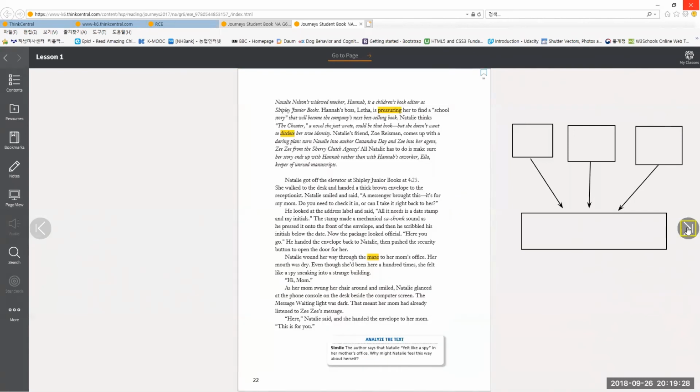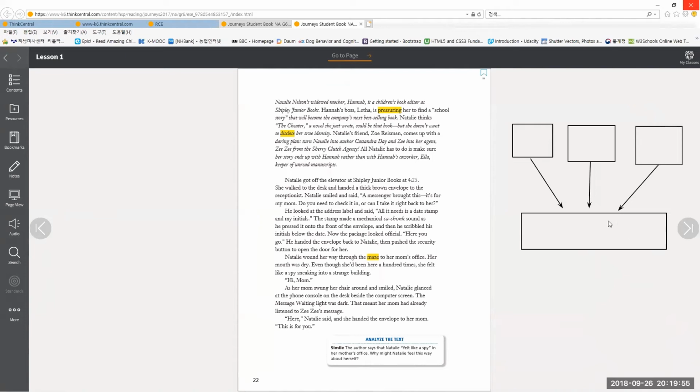Natalie Nelson's widowed mother, Hannah, is the children's book editor at Sheffield Junior Books. Hannah's boss, Lesna, is pressuring her to find a school story that will become the company's next best-selling book. Natalie thinks The Cheater, a novel she just wrote, could be the book, but she doesn't want to disclose her true identity.